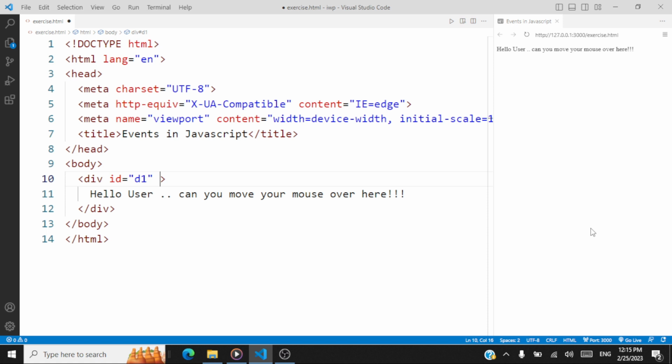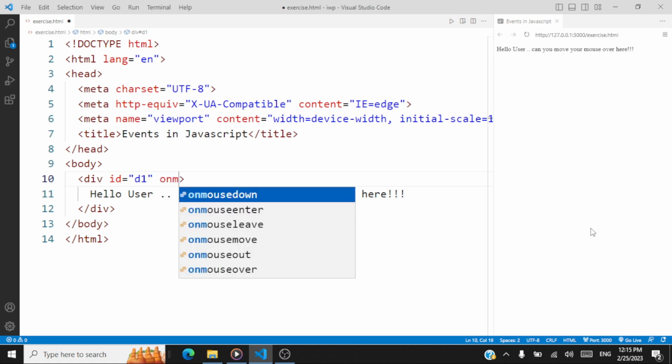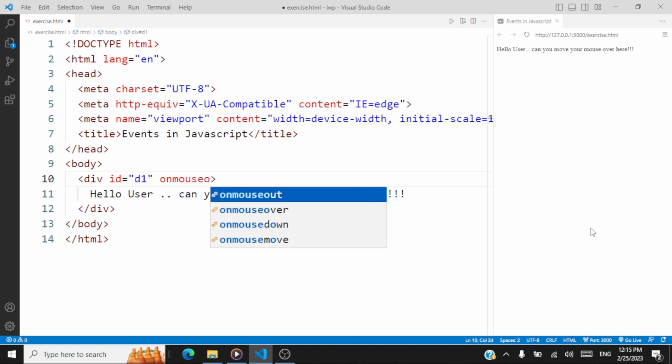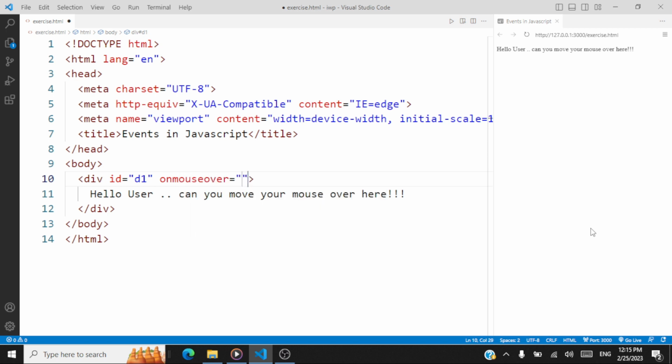So how we can perform that is we should call this event like onMouseOver. So this is the event we are using, and once when the user moves his mouse over this division, we should just call a function. That's it. So we'll call change background function. So this is a function in JavaScript which we are going to write now. So what is the concept here? When the user moves his mouse over this particular div element, a function will be called and that function will generate the response.